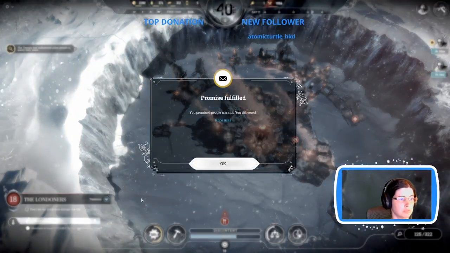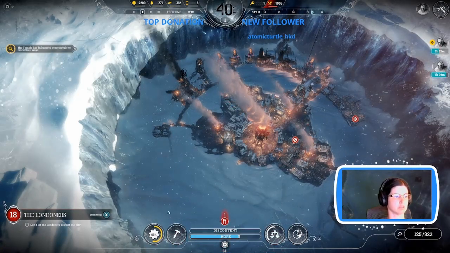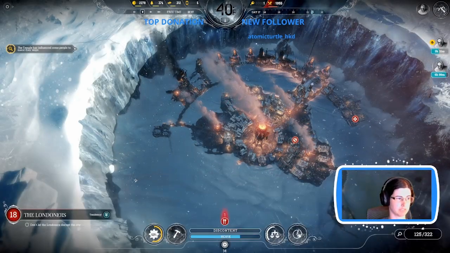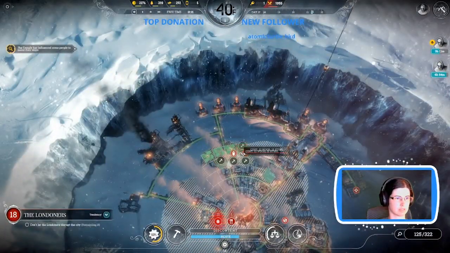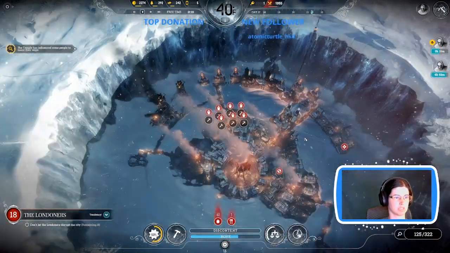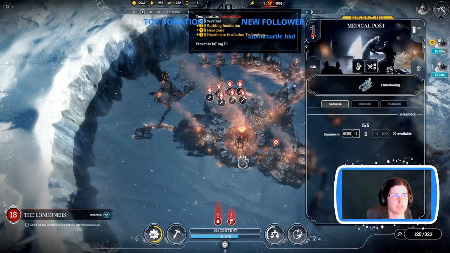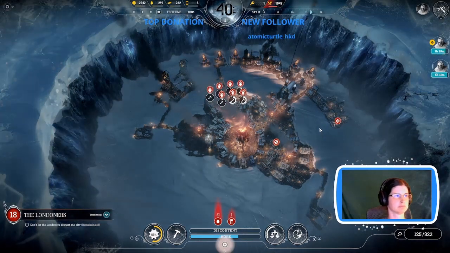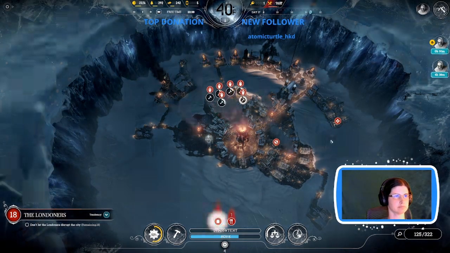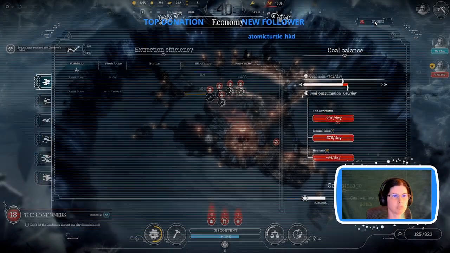18 Londoners. There's the warmth. Excellent. Okay, so now I can finally finish upgrading the houses. Whoop. There we go. So everybody gets to be in bunkhouses, which are currently toasty warm. Yay! And how are we doing on full production? Ooh, running out of deficit.